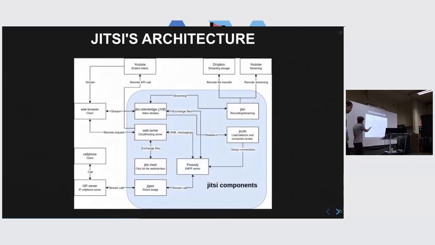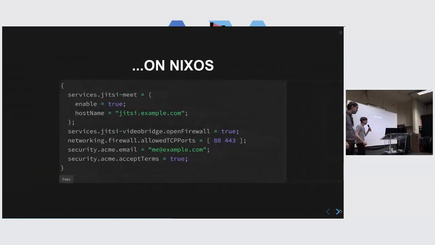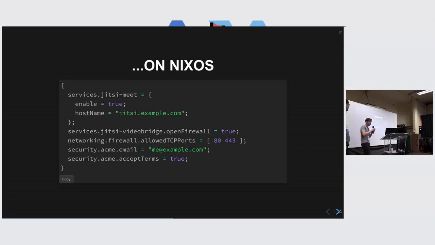Jitsi is a quite complex open-source tool. It has multiple server processes running together. This is an architecture diagram — you can see there are a variety of core components. It also relies on an external XMPP server and a variety of less central components and integrations with other services. Manually deploying it is quite annoying, but on NixOS a simple deployment of the core services is trivial — we just set enable to true, basically. We had a chance to work on more integrations and some of the things on the edges of the Jitsi ecosystem.